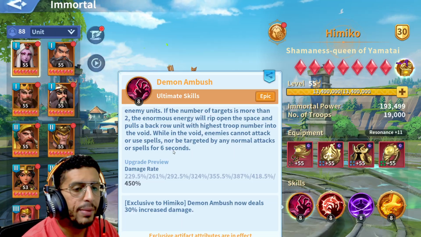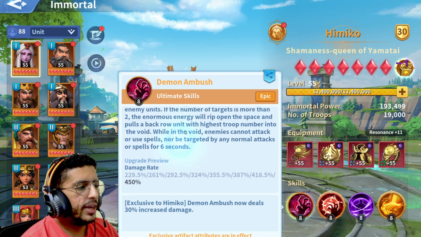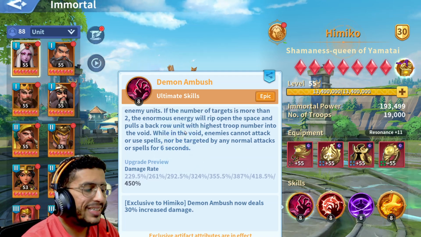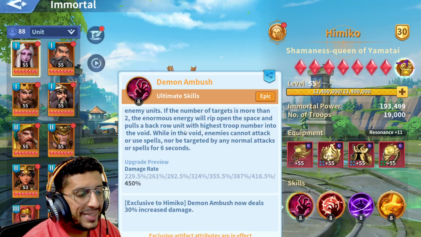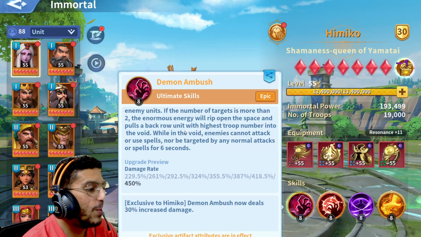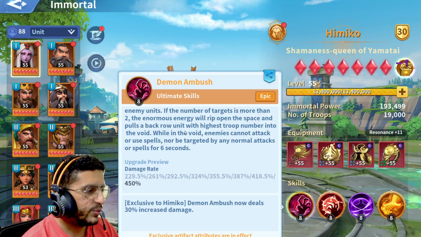However, during this time, this immortal will not receive any kind of damage. So this is kind of a give and take situation, because if the immortal is safe, for example, if you managed somehow to exile an immortal such as Apollo, that means that he will be safe from damage. So when he gets out of the exile, he will one shot your march. That is true. However, you still survived for 6 seconds.